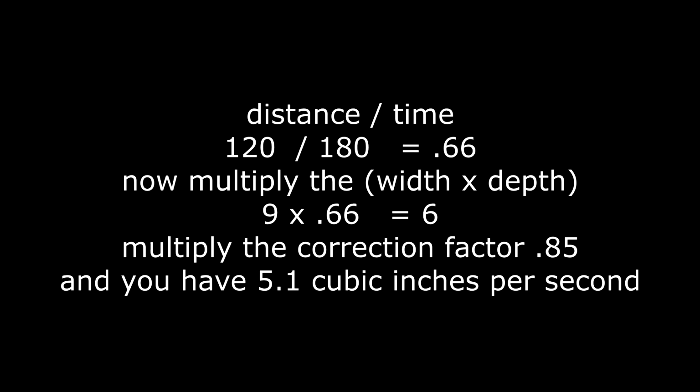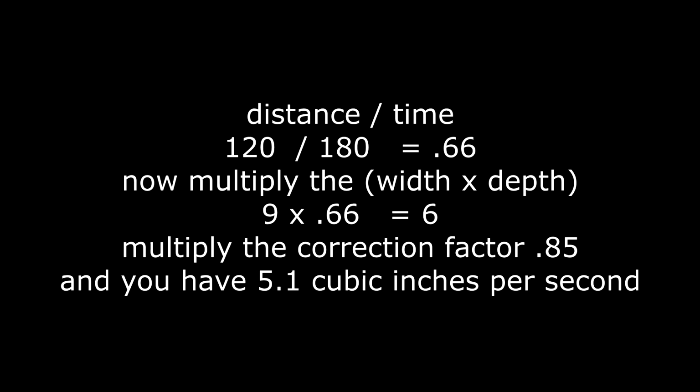Now I multiply by the face area, width times depth, which was 9, and I come up with 6. You now multiply by a fudge factor of 0.85 since the surface is moving slightly faster than the body of water. And you come up with 5 cubic inches per second crossing the face of that 9 inches. The width of it, that 9 inches, is moving 5 cubic inches per second. Now keep in mind that that's across the entire surface area of that 9 inches. There's 5 cubic inches, and that's per second.